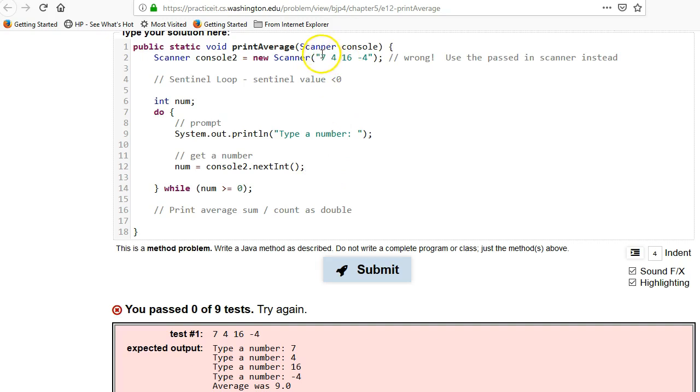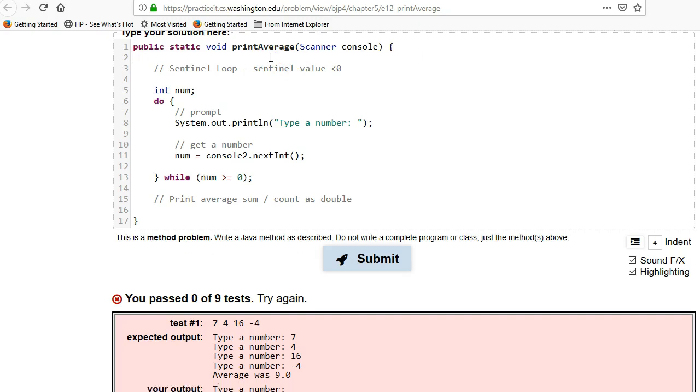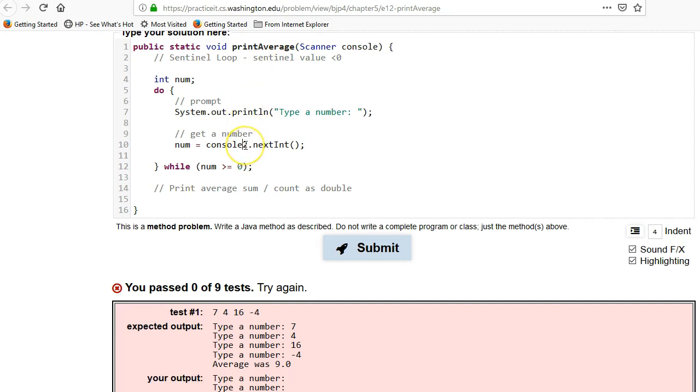You know, we're starting to get off the beaten track, but that is actually what practice it is doing. Okay, practice it is passing. It's calling printAverage with a new scanner. This is exactly what printAverage is being called with. Okay, so when you are told to take a scanner, you really need to take the scanner. Because if you don't, it's not going to work because there's nothing going into the system in. Okay, so system in is the wrong thing to do. It's just going to sit there and time out forever. If you get a timeout, it's probably because you're not accepting the scanner. So I'm going to delete that, and we're going to go back to using console.